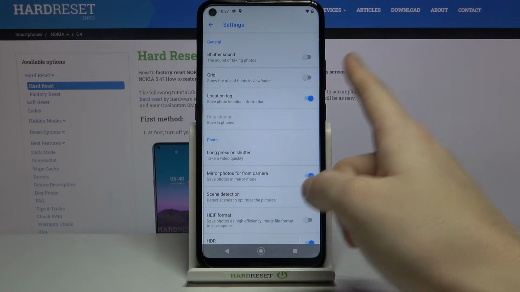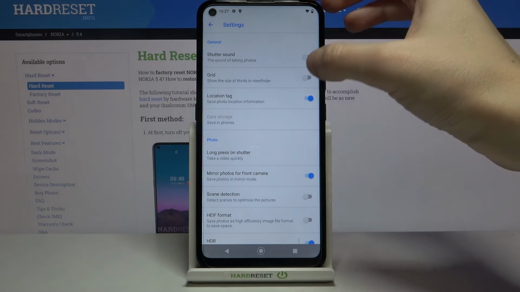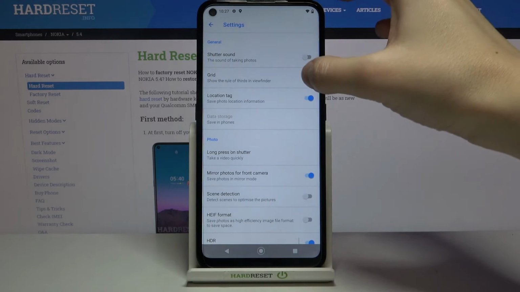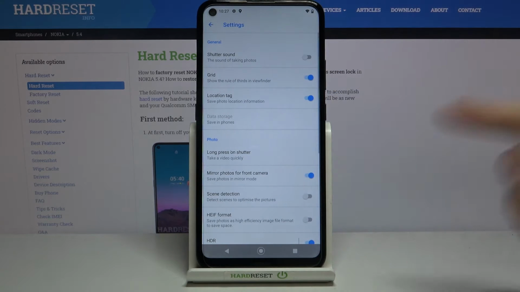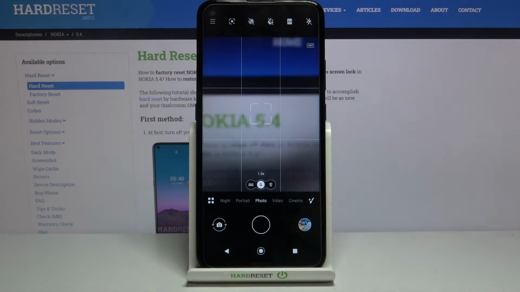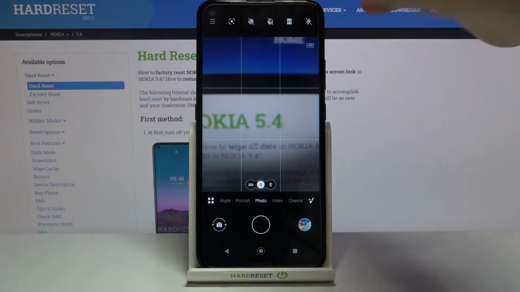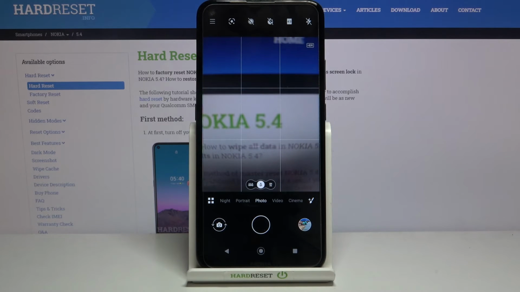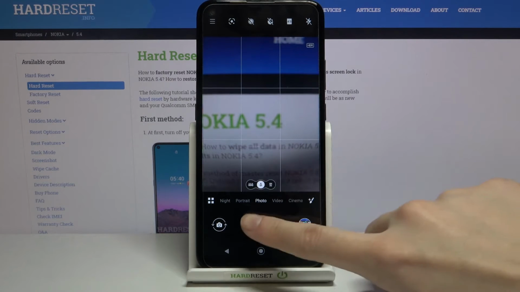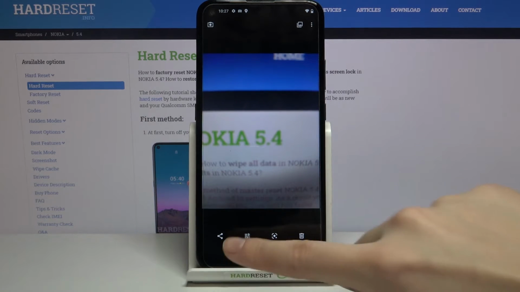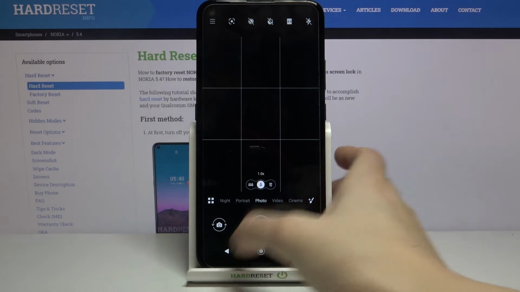Another feature here is the grid, so here we can turn on, by using also this button from the right, the camera grid lines, and turn them off when we don't need them. Now let me keep them turned on. Let's go back to the camera, and in the preview we can see these lines. This is useful, for example, when we want to use the rule of thirds in photography or making experiments with composition. So of course remember that these lines are not visible at the real picture when we take a photo, and when we go again to the right to the gallery we can't see them, so the grid lines are only to help us taking better photos.